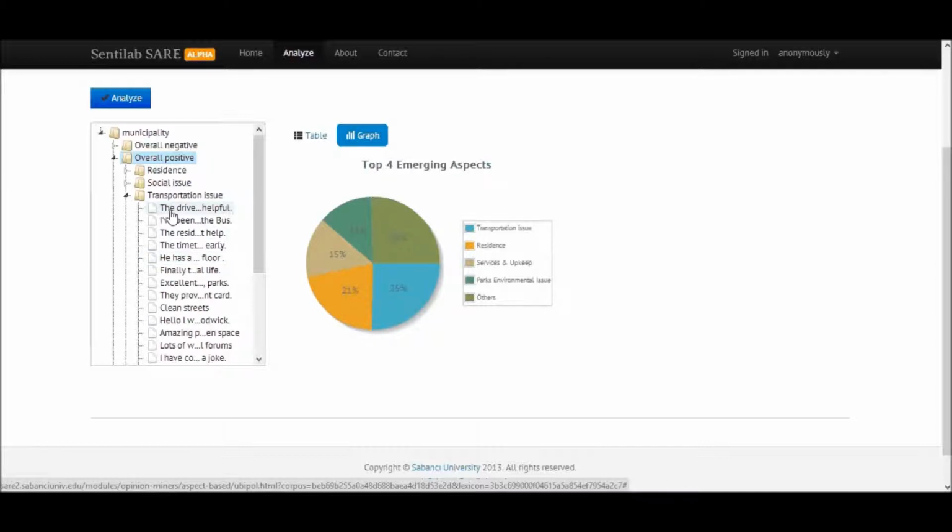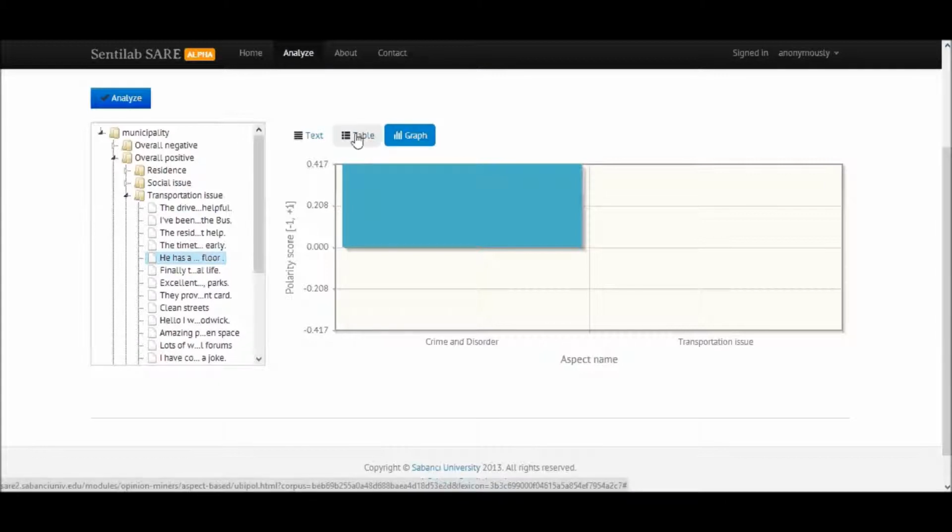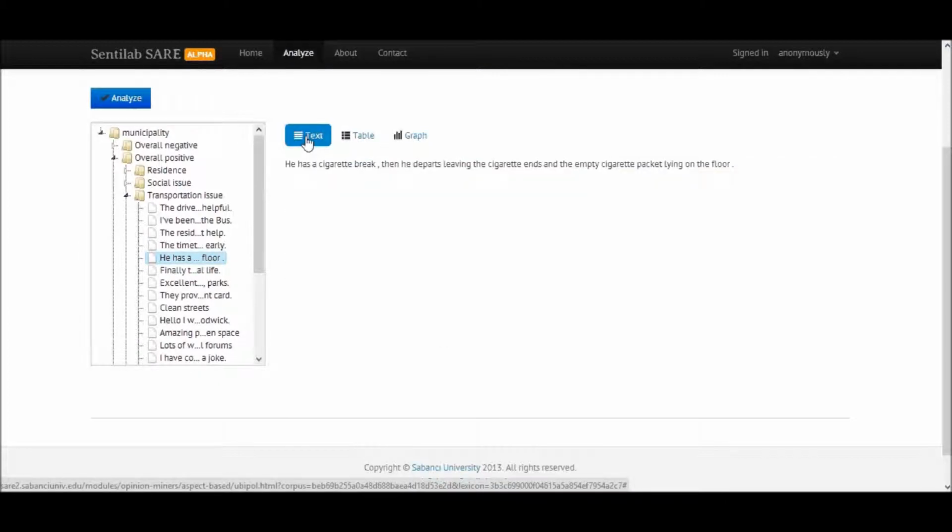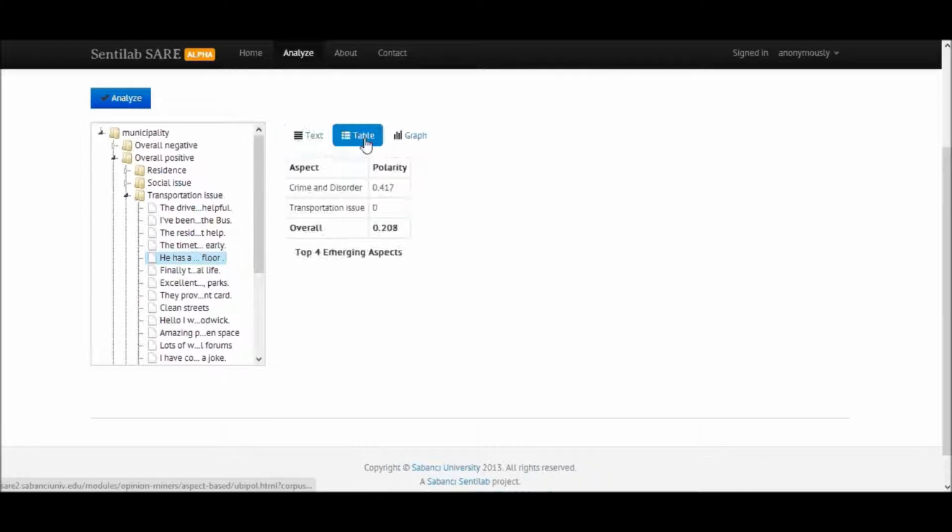These are all documents here, so we can click any one of them, and we see three tabs. The first one is just the text of the comment itself, and the second one shows a little table of the top four emerging aspects.